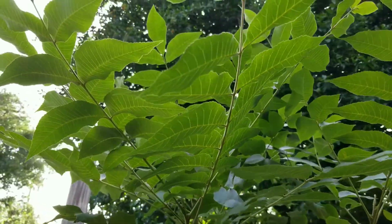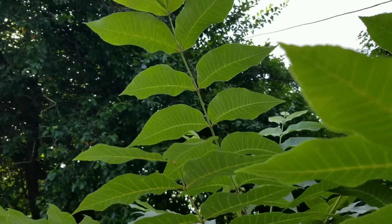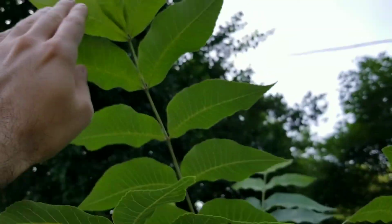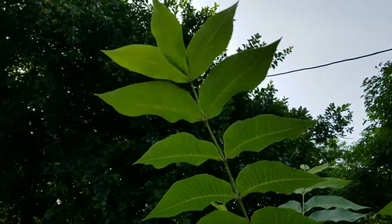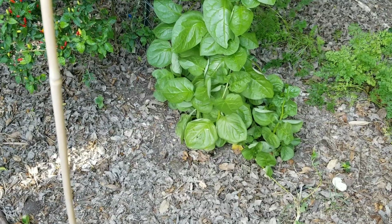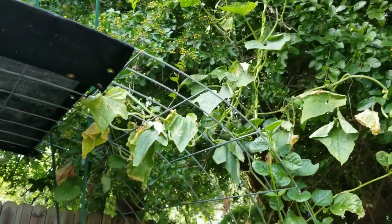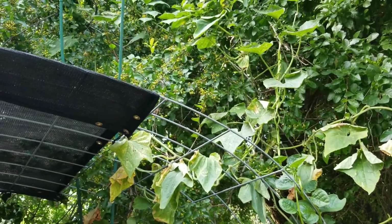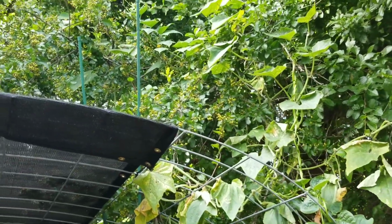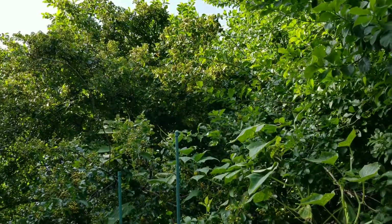Oh, and this pecan right here, oh my gosh, it grew like a foot within the past month and a half after that big rain we got last month. It's already like, oh, maybe 7.5 feet tall, maybe 8. But then again, it is almost a foot above the ground because of all the wood chips. So yeah, you know what, I'd say it's about 8 feet tall. Oh yeah, and there's the Malabar spinach right there, which has grown really well. And we actually did get to harvest some cucumbers about a week ago. Man, they were good. So yeah, it finally produced cucumbers after it grew like 12 feet tall, I think.